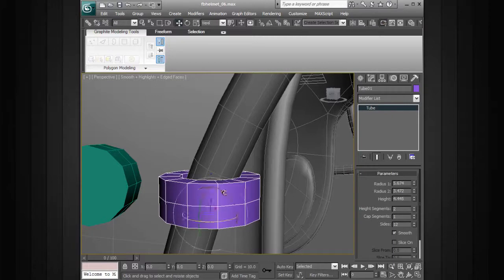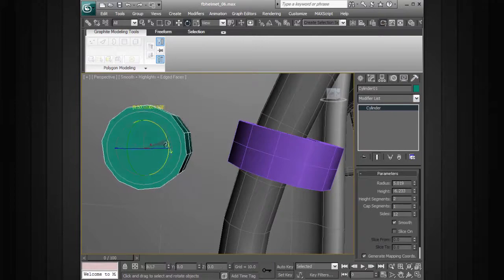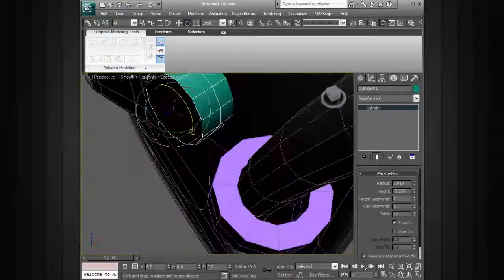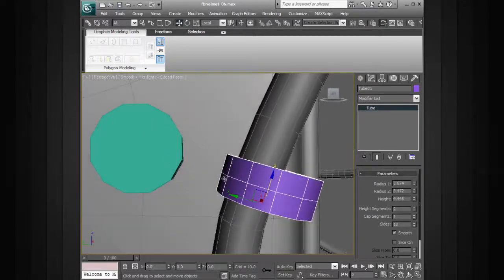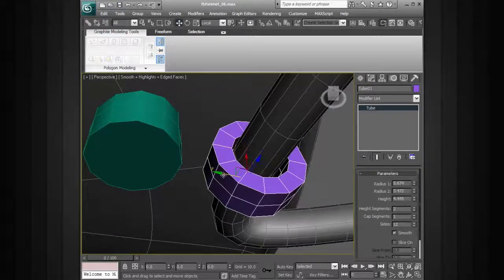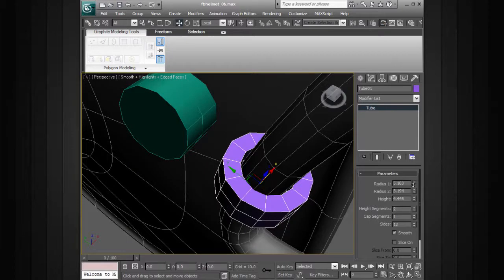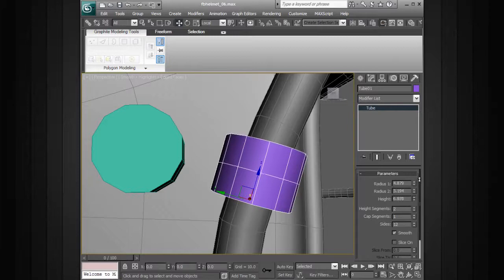We can move this down and begin to rotate this a little bit, and we want to start to line it up over here with this guy. So if I come in and rotate this locally, we want it at a little bit of an angle, so let's say this piece right here, we'll angle that towards this piece. We want it to point in this direction. We can take this radius down a bit, and I'm going to give it a little bit more height to better match up with this one here.